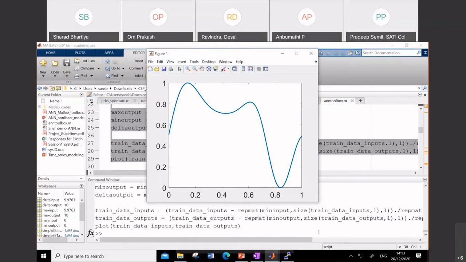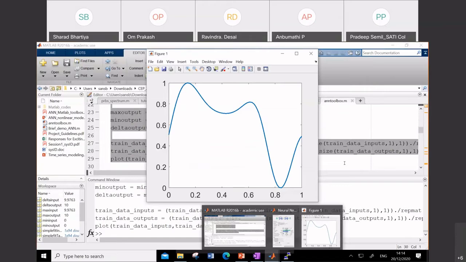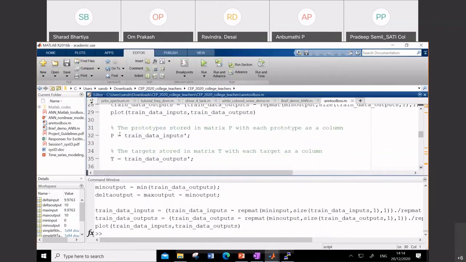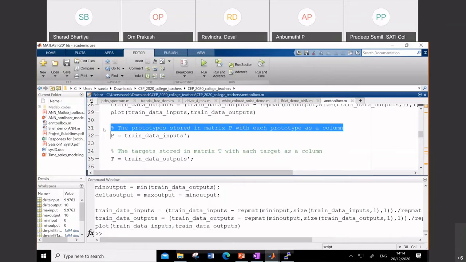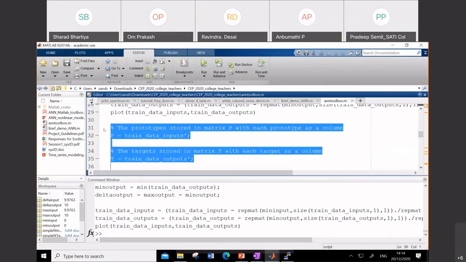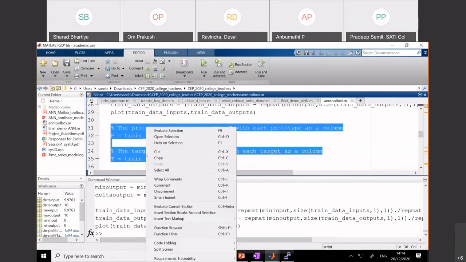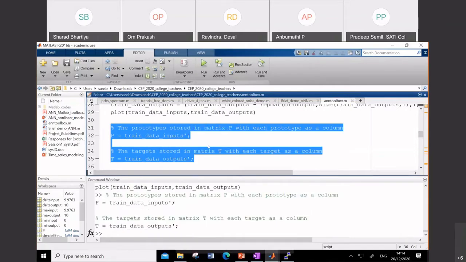As I said, the first step is pre-processing. Now here, of course, there is no feature extraction. There was just X. But in any real problem, that is a significant problem to solve before you can start using neural nets. Now the next step, after we have seen our input data, is that we have this prototypes P vector, which for me is going to be a column, and the T vector, which is the targets. So basically it is X and Y. And I've defined those.